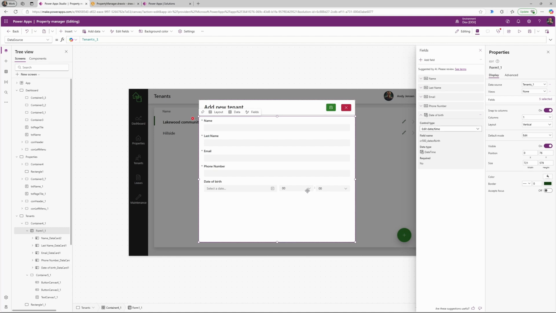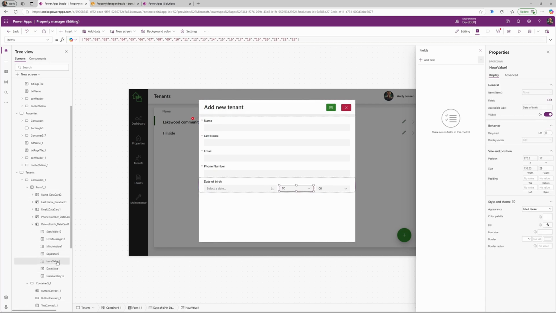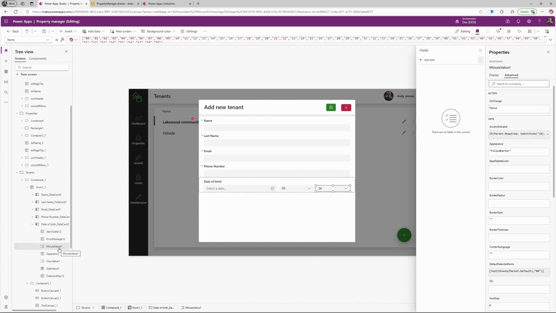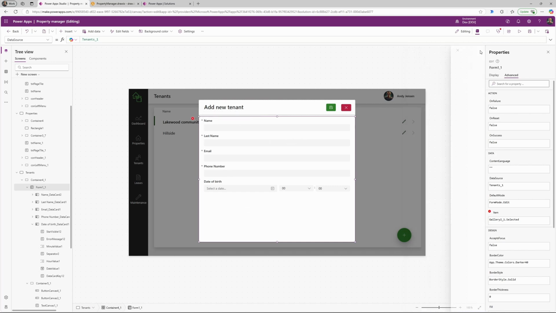I don't think I particularly need to use the start and end or the time. So we could remove that, or we could just simply keep it as is. I think that's fine for now. And I think that should be it for the form.